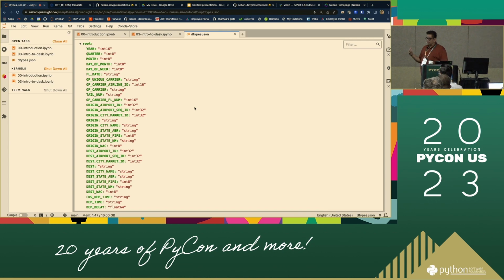One of the things I want to reinforce as we go through this is that everyone wants a magic scale button. I want to take my data set and hit scale, and it just scales. But what you'll see is you get some initial benefits with the automatic scale button, like, oh, I can go from this data set to this bigger data set. But eventually, you have to think through the fact that your data is not local, it's on multiple machines, and moving things between machines costs a lot of time. So you have to start thinking about that if you want to effectively do larger data sets.